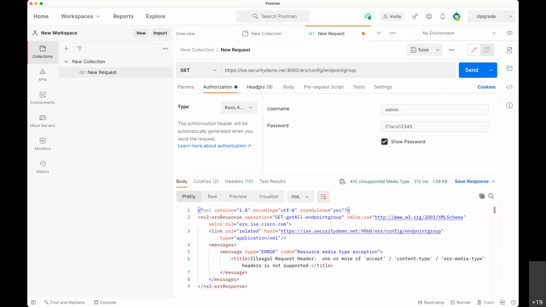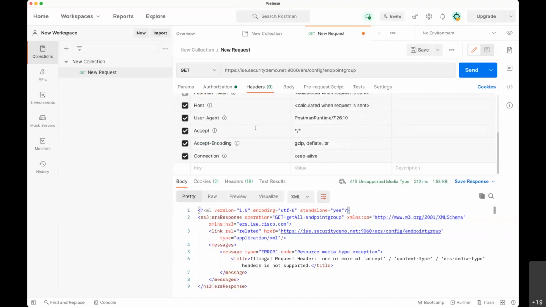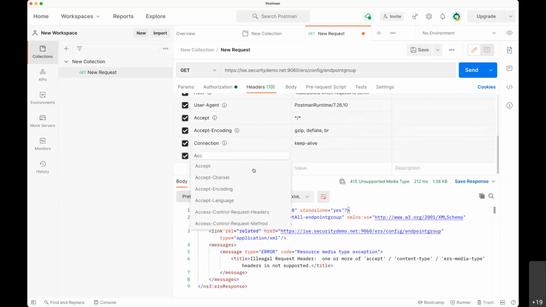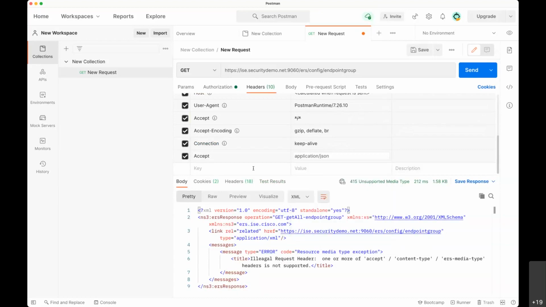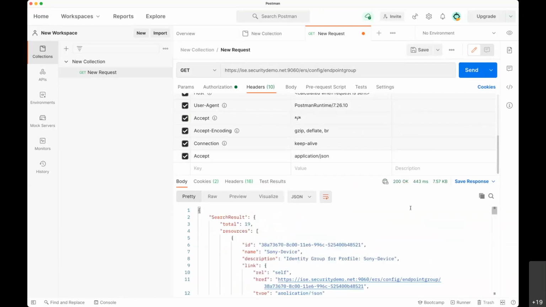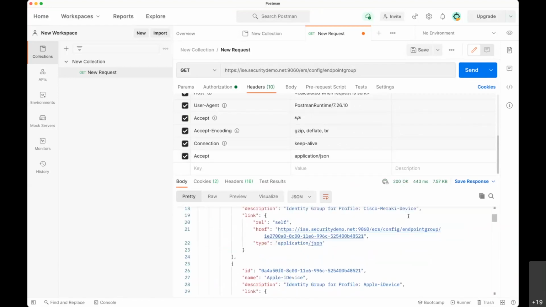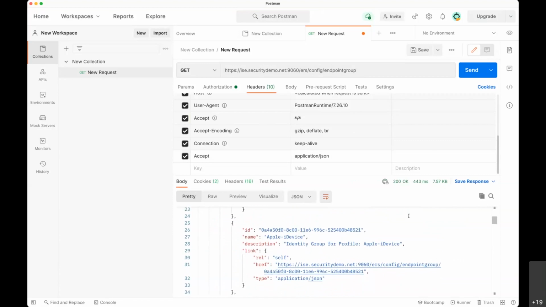We need to go into the headers like we did, and specify that we are willing to accept application JSON. Let's send it again. Bam, there it is. Just like we did in curl, we now have JSON for our endpoint groups. So that's how you can very quickly do the same thing as curl, but in Postman.